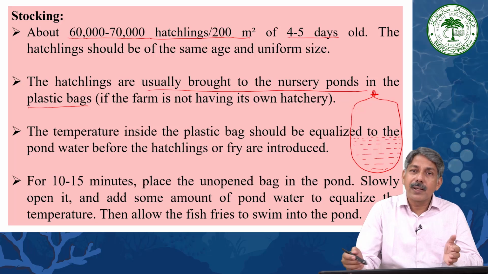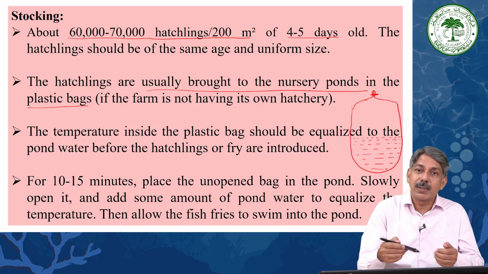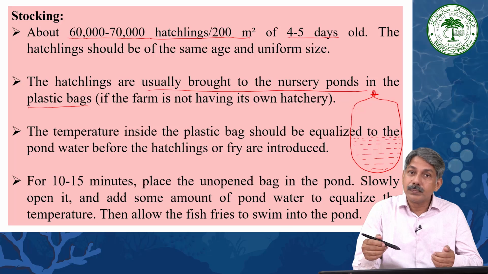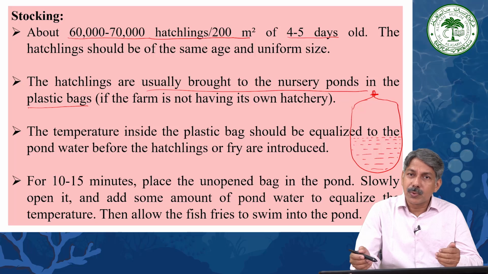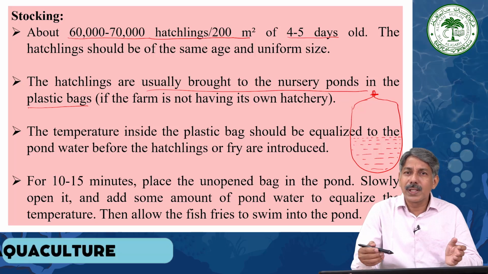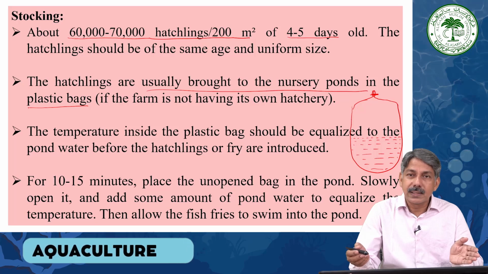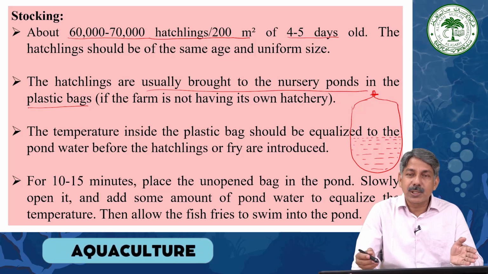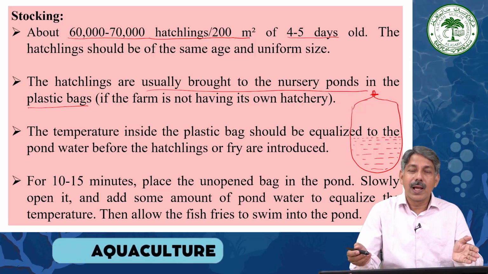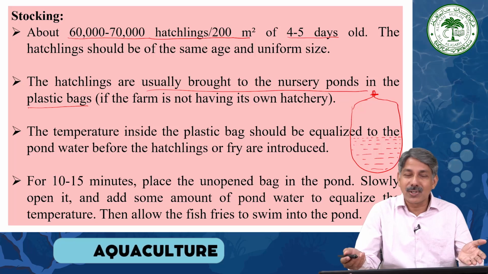And if you are carrying very young ones, then you can transfer them into the nursing pond, or if you are carrying moderate size, then you can directly stock them into the rearing or stocking pond. Usually, many of the farmers in our villages do not have this many ponds. They have only one pond, and they call it a rearing or stocking pond.